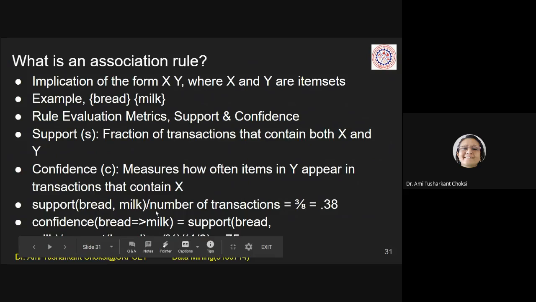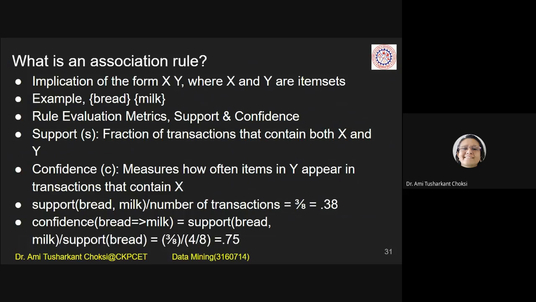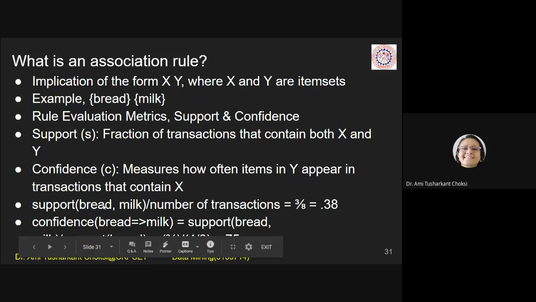Support of bread and milk. If we want to find the support, we want to find the rule bread implies y. For that, first of all we need to find the support, and second we need to find the confidence. Okay, so for support of bread, milk, what do we say?